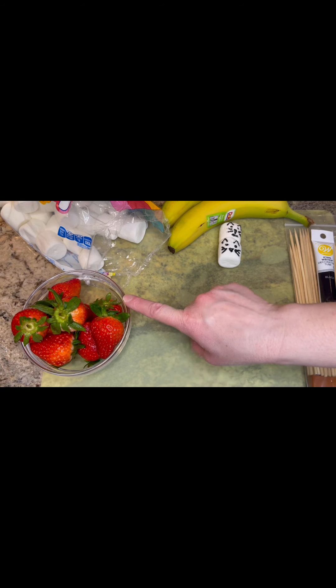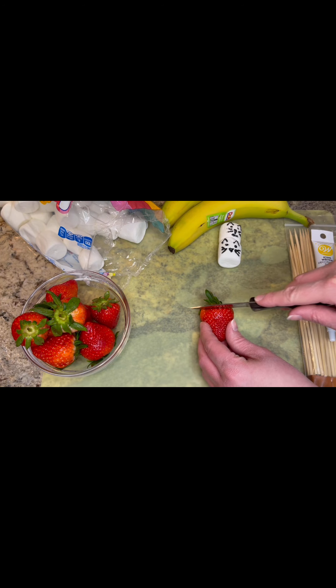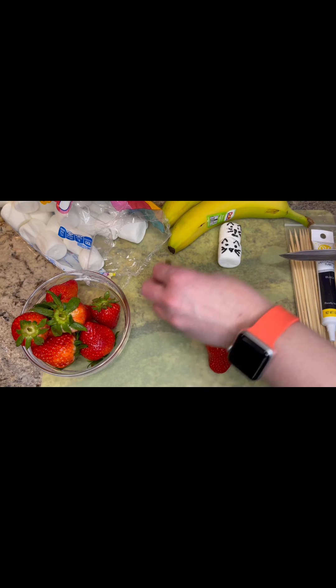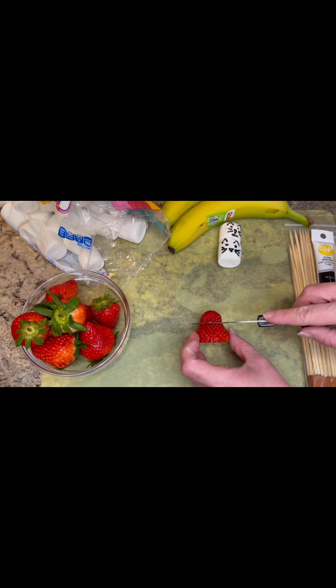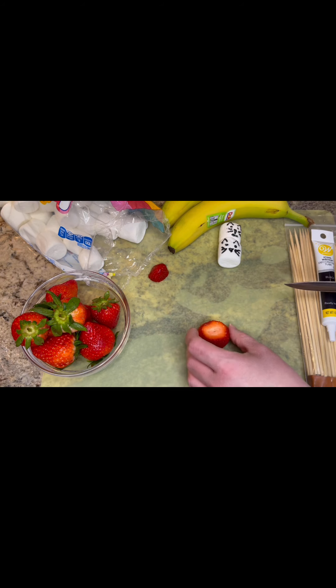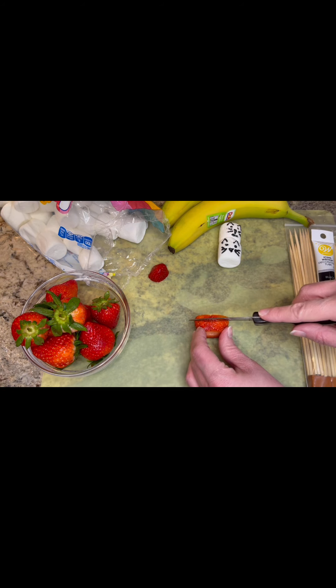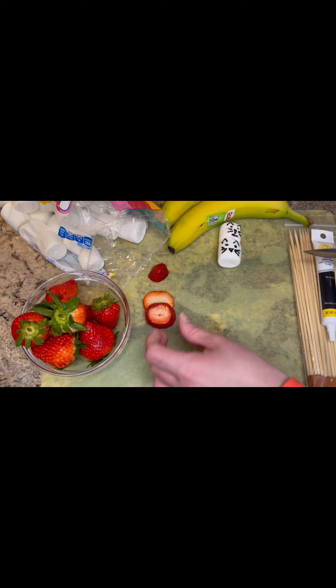Now that I have my cat faces, I need to slice up my strawberries and my bananas. Because we're going to be using a knife, you need a grown-up with you. We're going to start by taking a strawberry and using our knife, we're going to slice off that top part where the green was. Then we want to cut off just the very top of our strawberry and set it aside, because that's going to be the top of our hat. What's left, depending upon the size of your strawberry, you can probably just cut in half and that would give you the right size pieces that you need.